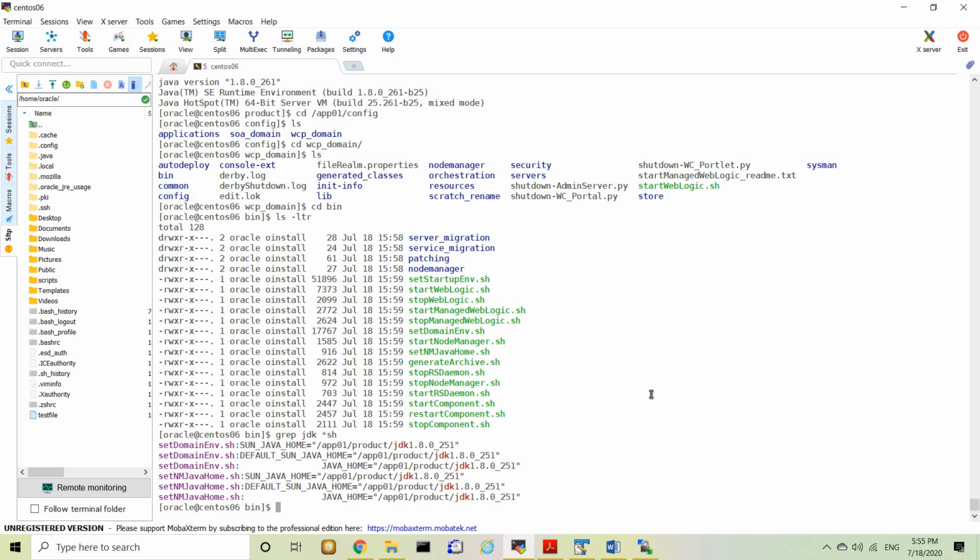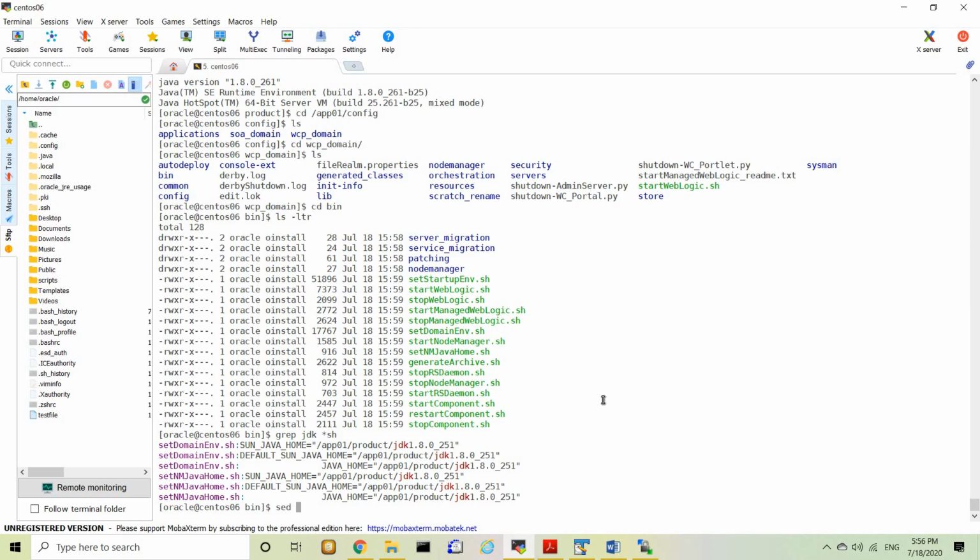So in order to avoid that, we need to update that to point to the 261. That's why we created a soft link. So we know our soft link. If I update this with JDK, that's pointing to the soft link, so that will point to the correct version.